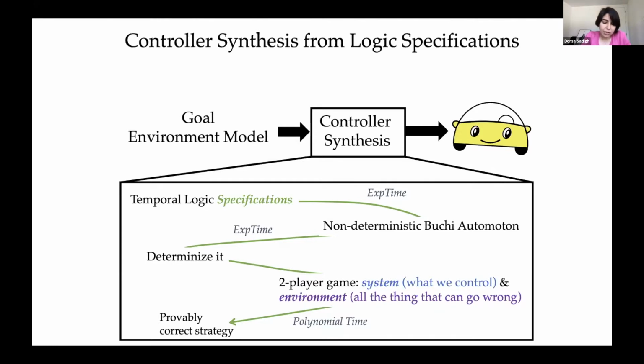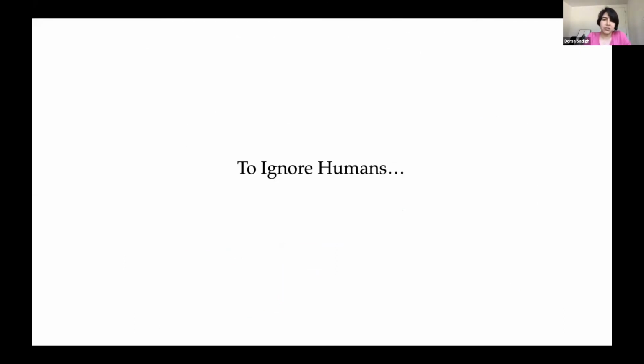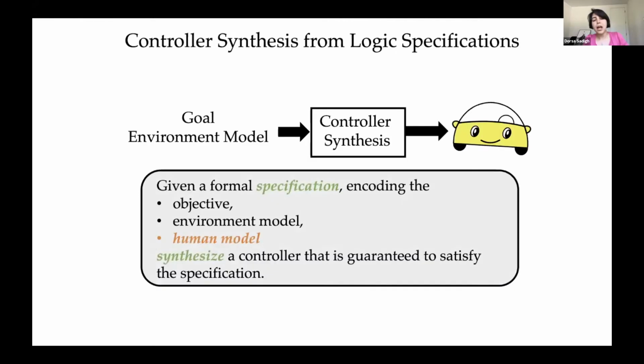And that was kind of interesting, but the thing that was bugging me was there were a lot of assumptions here. To give any of these proofs, there were a ton of assumptions put in place. And we were pushing those assumptions under the rug, of course. But one of the assumptions that was bugging me a lot was the type of human models we were assuming here. And at the time, I didn't know anything about HRI. I didn't really know anything about how to go and model humans. I was ignoring humans like a lot of other people. They're like, okay, I'm just going to build my good autonomous system. Someone else will worry about humans. That's not my problem.